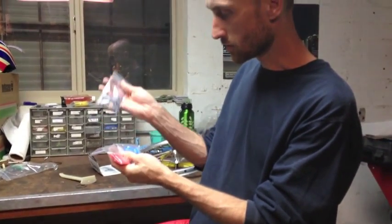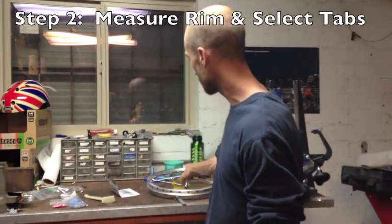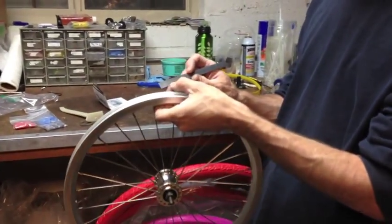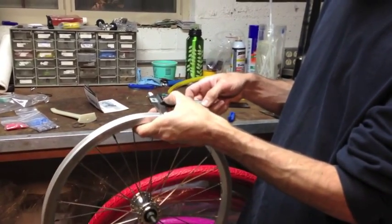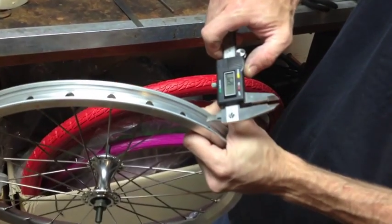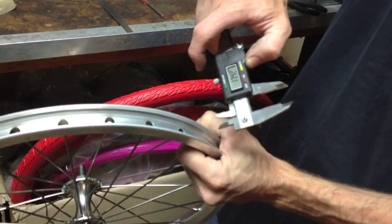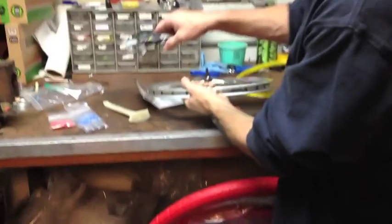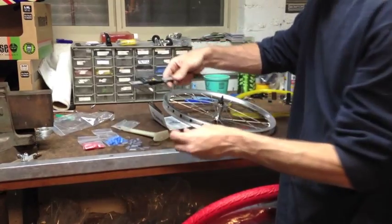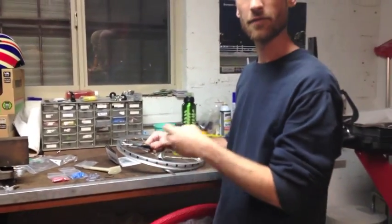In this case, the smallest ones are 21.5, 22.5, and 23.5. So the first thing you want to do is determine the width of your rim and the appropriate size tabs for it. To do this, you can either use a ruler with millimeter markings, or if you have it, a dial caliper. So to start with, I'm zeroing it out, getting the measurement of the rim. You want to get the tab that is closest to 3.5 millimeters wider than that inner measurement. It can go a millimeter either direction — so as small as 2.5 or as big as 4.5.